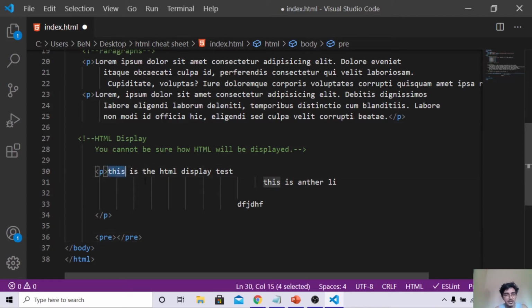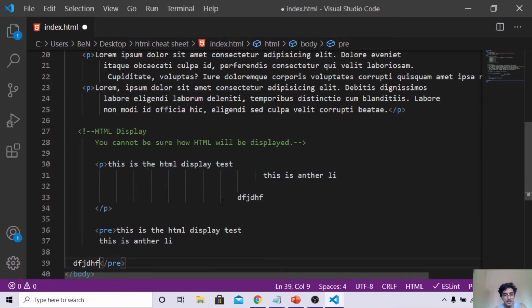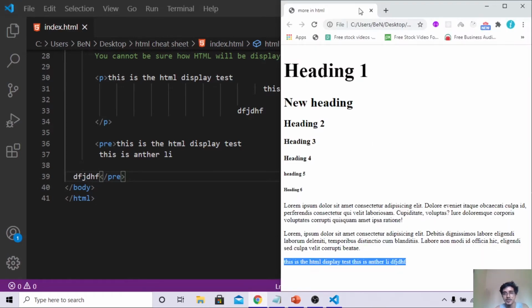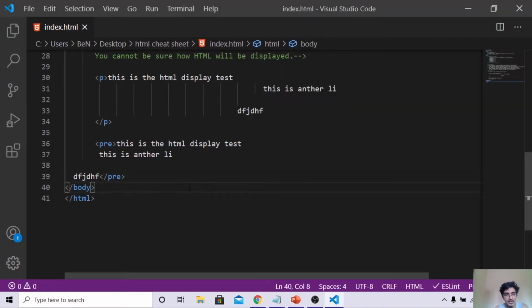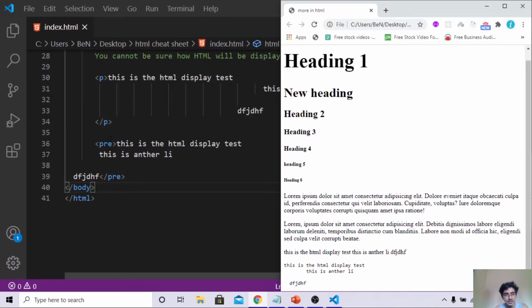Let me copy this and paste it here, and it will display how I am typing in my code editor. Let me go to my editor, save it and refresh it. You can see how it is displayed, the way I wrote it is the way it is displayed here. So that is about the pre tag and display in HTML.